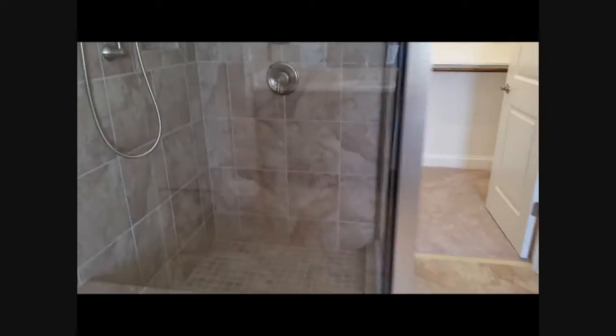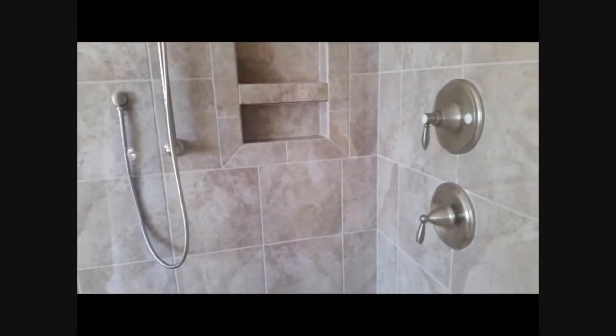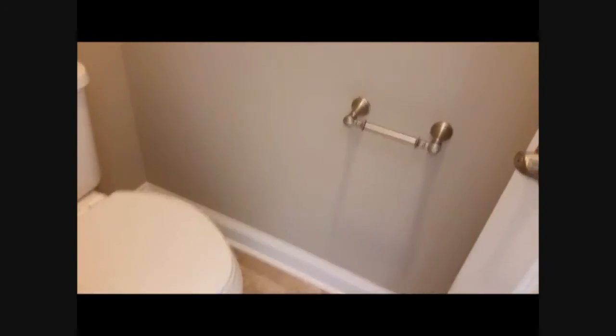In the shower, this house doesn't have the frameless shower doors. I think the frameless shower doors add a lot to the house, but it also adds a lot of cost. And there are 2 walk-in closets. This is just the little commode separate room. I'm going back to check this closet to see if it's big enough, because I wasn't sure if there was another one or not, but as it turns out there is. There's a bigger one. So there are 2. And there's a linen closet.